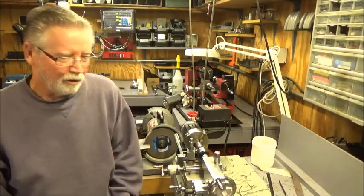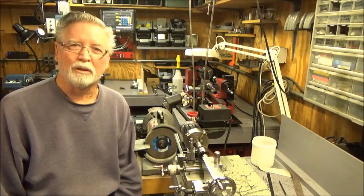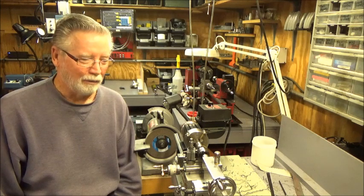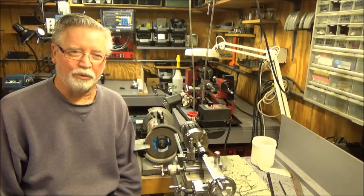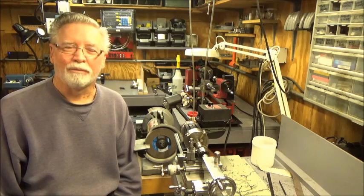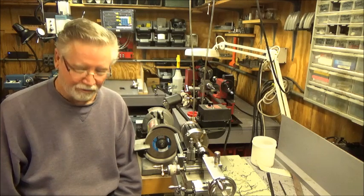Okay, I'm going to start a video this morning. I'm going to make an additional weight hook for the weight on the regulator clock. I made one a while back, but these days I've been experimenting with different amounts of weight. So I'm going to make one more, and that way I won't have to move the hook that I have from one weight to another. That's the purpose.